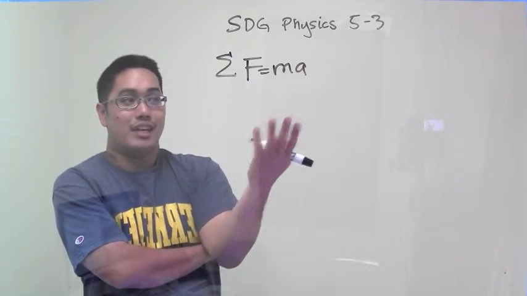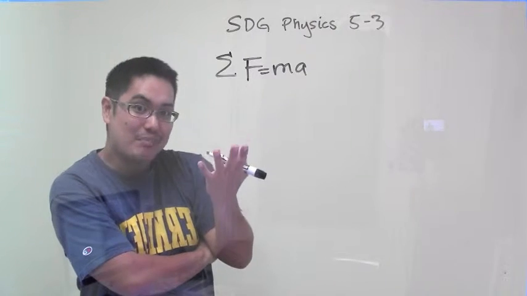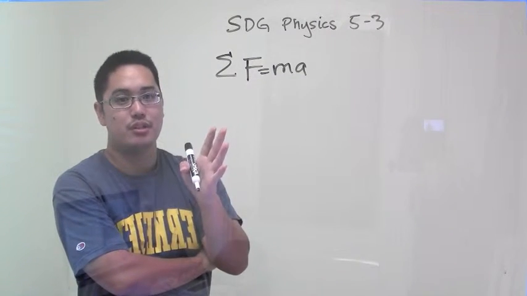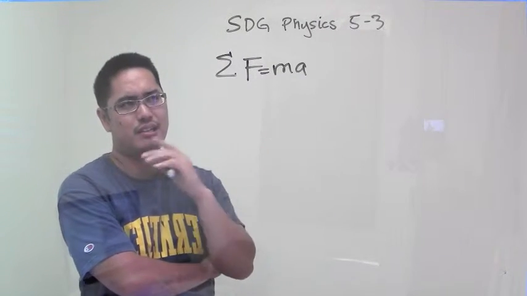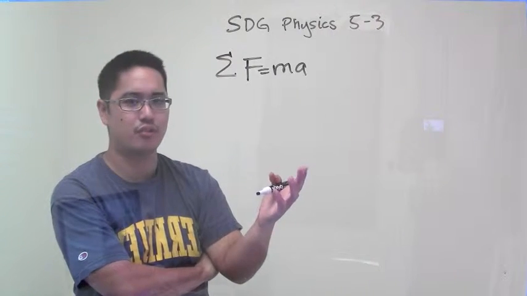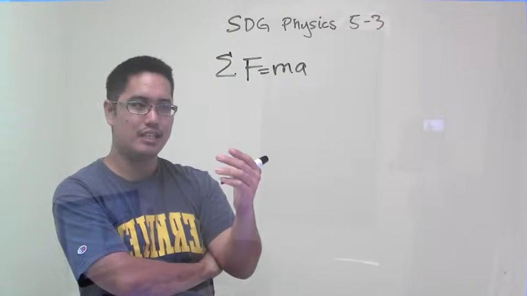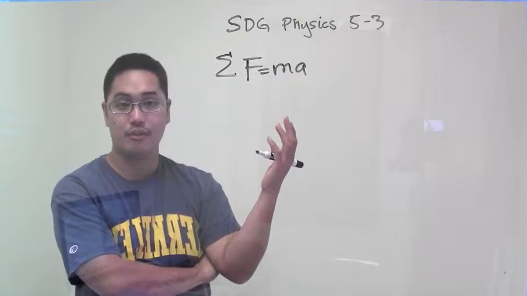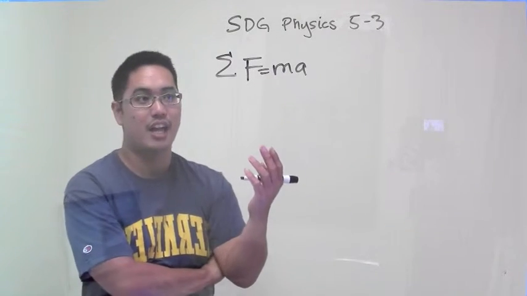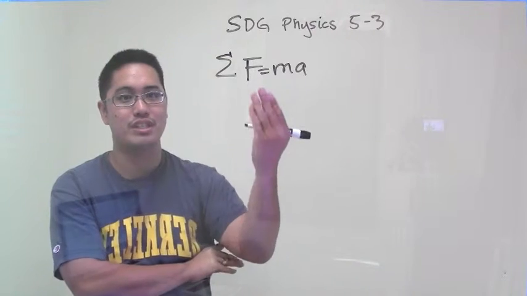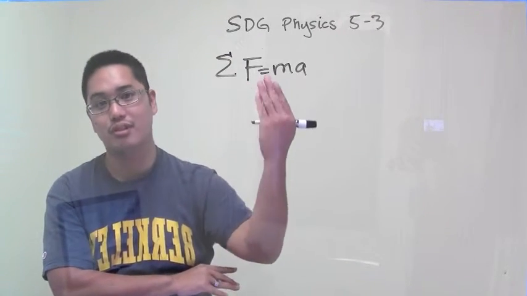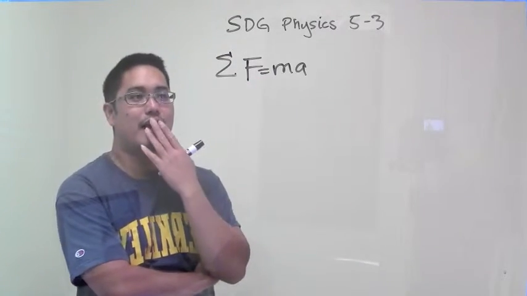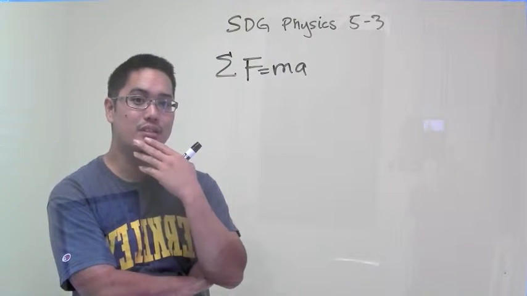This looks simple, and it actually is not that bad. But I'll be honest with you, this summer I took a course in civil engineering. It was called CEE 381. That's the level of the course, and it was civil engineering. And all we learned was this. We learned this over and over again, and we applied it to almost every single situation.